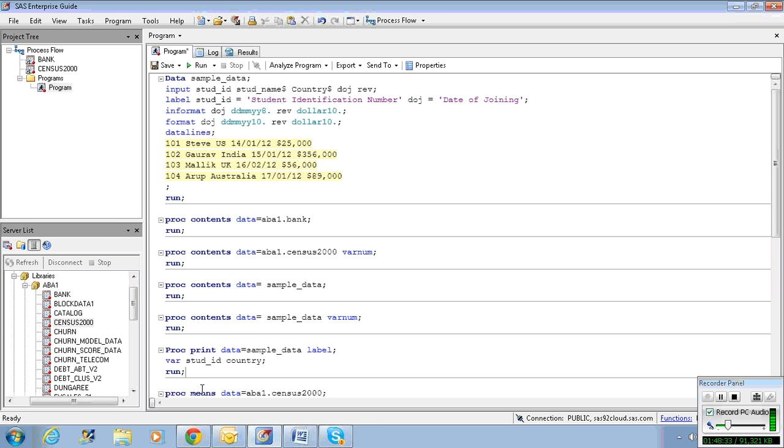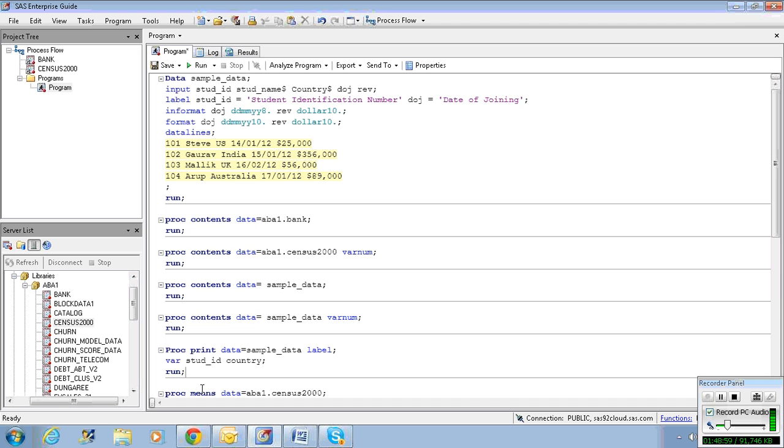So I hope you have now got sufficient idea of how it's going to be, and how the other sessions ahead are going to be. Today it was a mix of everything, a data step, a little bit of a proc step, so that you all got an overall idea as to broadly how the coding is going to look. But once we start the actual sessions, it's going to go as per the flow that is mentioned on the website.